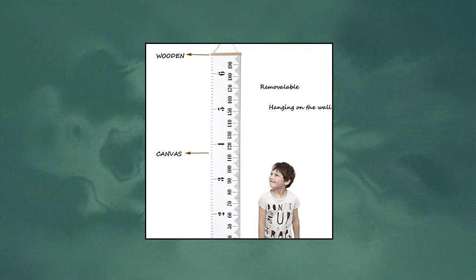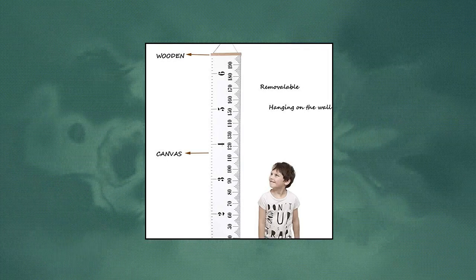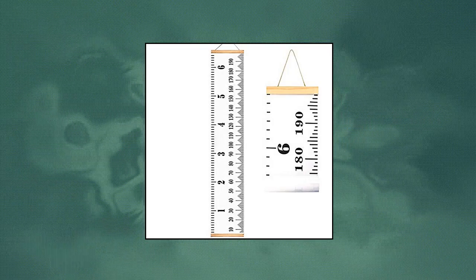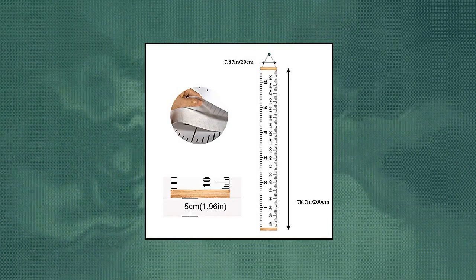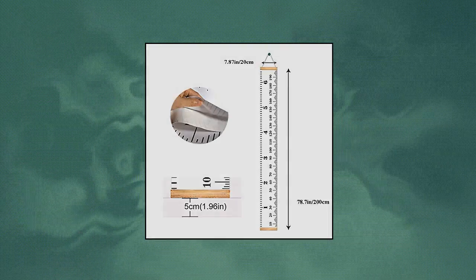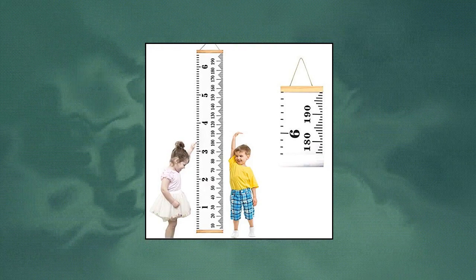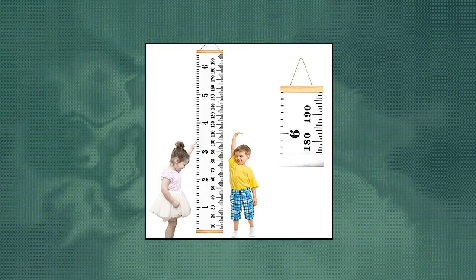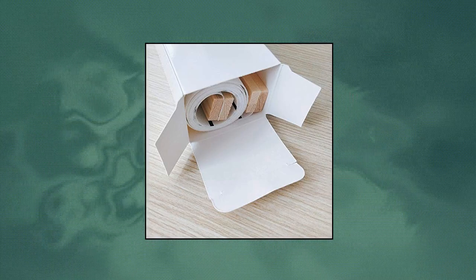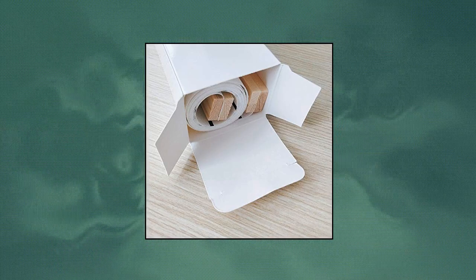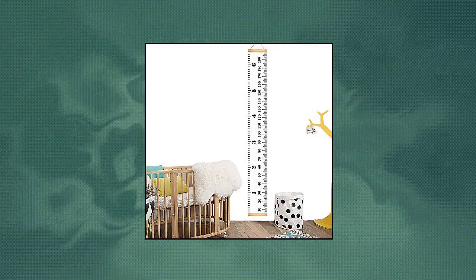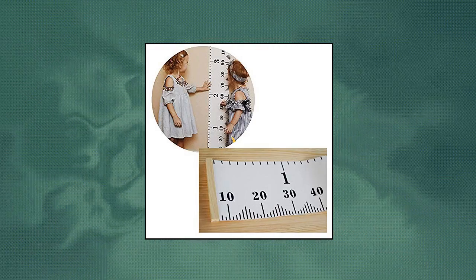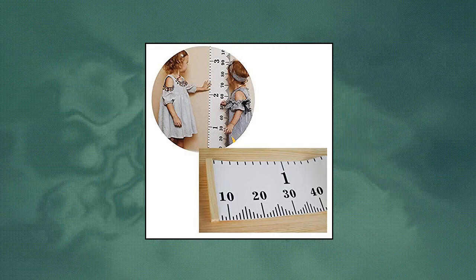Cersei Wood Growth Charts for Kids. High Quality Material: Canvas and Wood, No Peculiar Smell. Compare with a paper height chart, canvas growth chart is waterproof and durable. Length: 78.7 inches, 200 centimeters, and the width of the baby growth chart is 7.87 inches, 20 centimeters. 2 scales: brief color and style with 2 scales, convenient for you to see the detail clearly according to own habits. Removable with rope at the top of the chart, which is easy to install and remove.